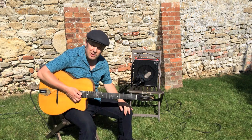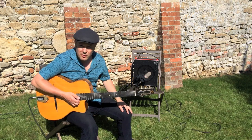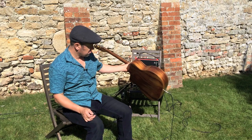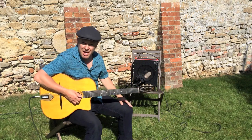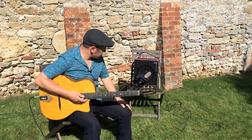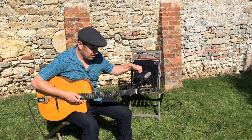because of the eminent speaker that's in it, it's a 75 watt rating. It means that that 20 watt amp can really stretch its legs, and you can turn this thing up. I mean, as you can see, no feedback whatsoever. So you can have whatever sound you want at any level. You can fill any hall with it, and there you go, you've done it. And this amp doesn't weigh very much at all. I haven't actually weighed it. Well, I don't need to, because you can just pick it up.